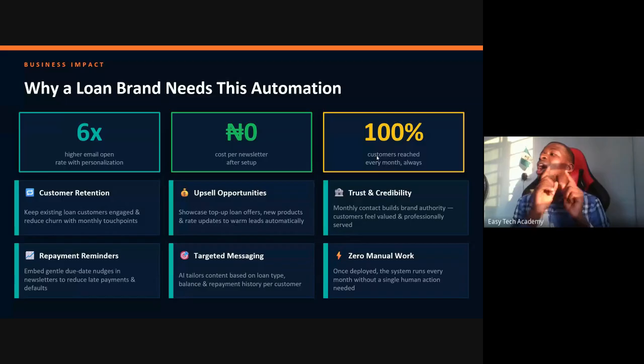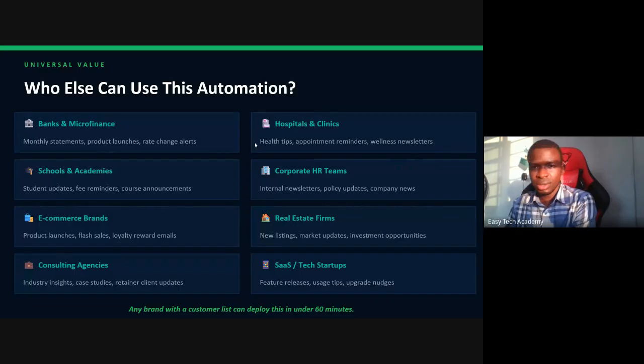Now, why I always say this is that most times automation specialists will focus on the tools. I'm going to use AppScript, I'm going to use code. But this is what clients want to hear: if I help you build an automated newsletter, it will save this, it will build trust, it will build customer retention, it will help you make your leads warm and many more. These are things they want to hear.